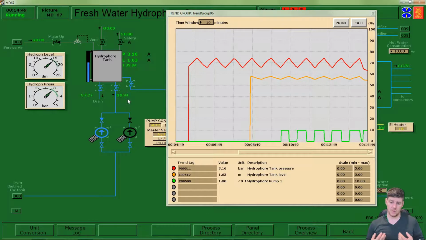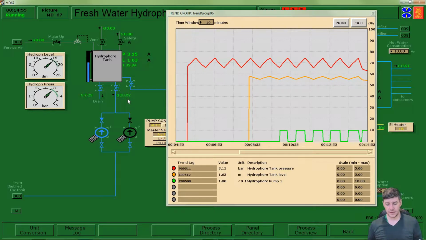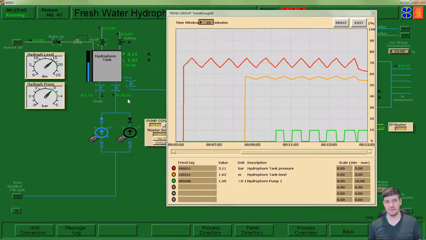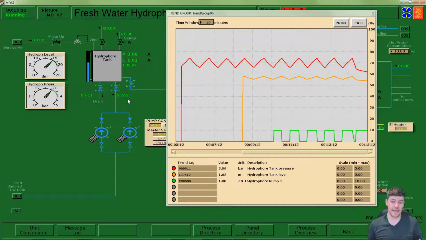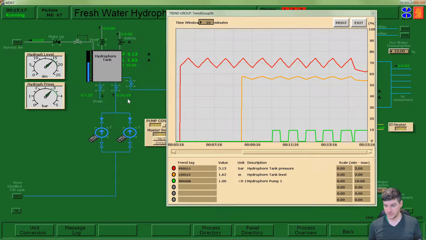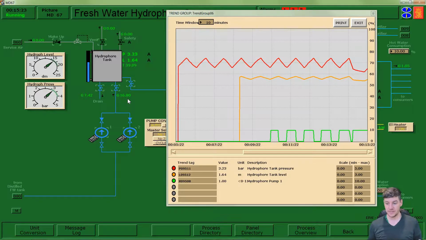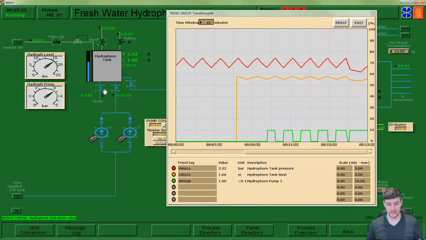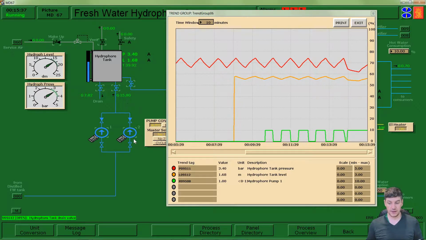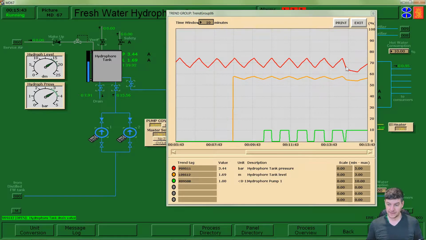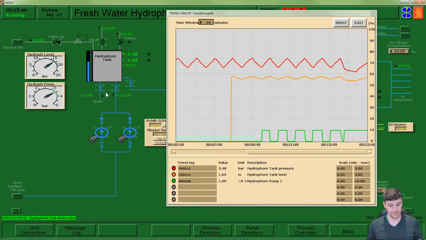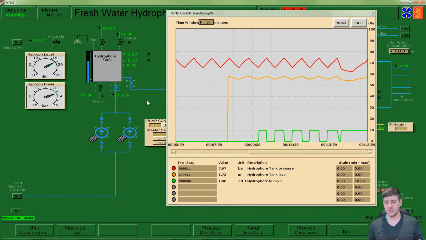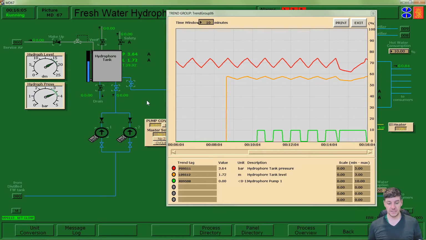Okay, and so we can use this tool as a way to learn more about our systems and how they're going to react, and essentially make predictions. So did we think that the level was going to drop? Did we think the pressure was going to drop? Did we think it was going to be able to stabilize? How did this system react? In this case, we see another pump turned on, and we've now had some changes to our pressure and our level. And so it's a tool that we can use to just really get a good in-depth view of what some of the data is that we're seeing.